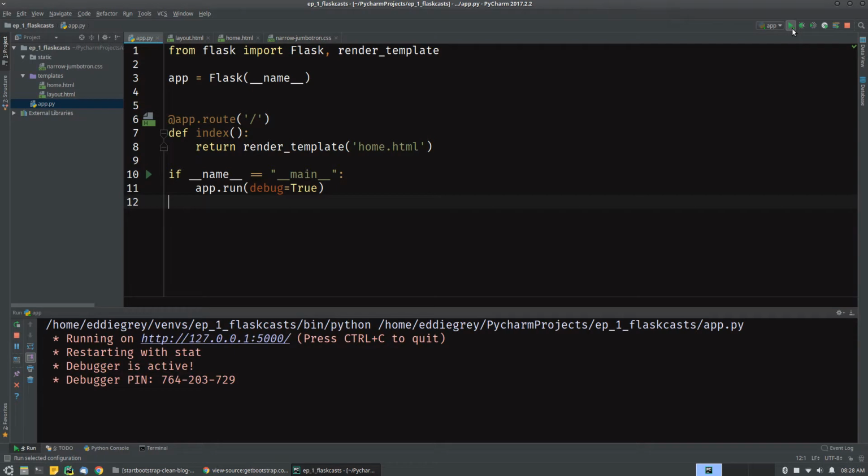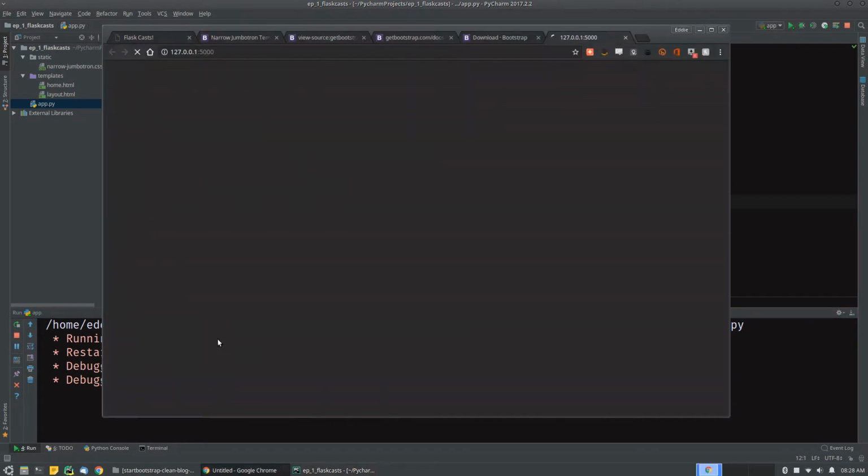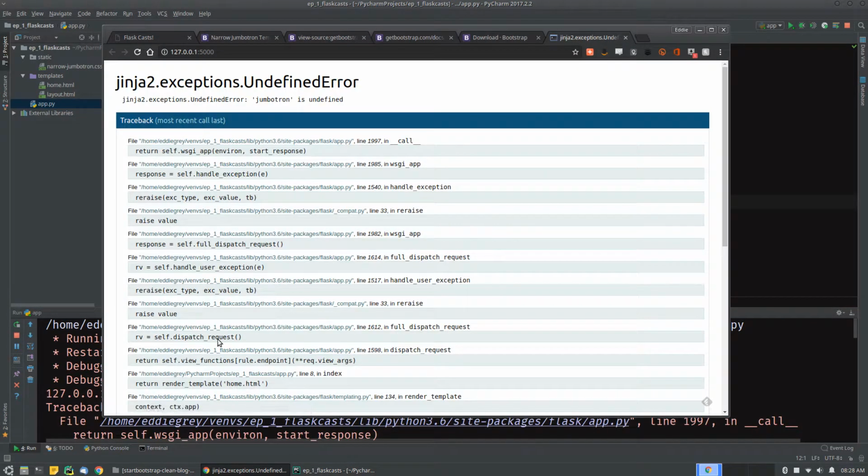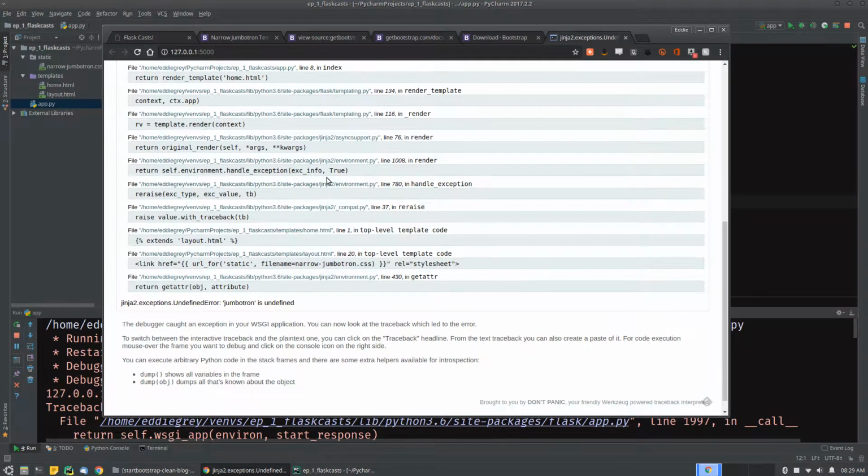So we hit this, we go down here and click this link, and oh, we got an error. Jumbotron is undefined. So we got to figure out what caused that. It's in line 20. Jumbotron is undefined. Extends layout. What did I do wrong?